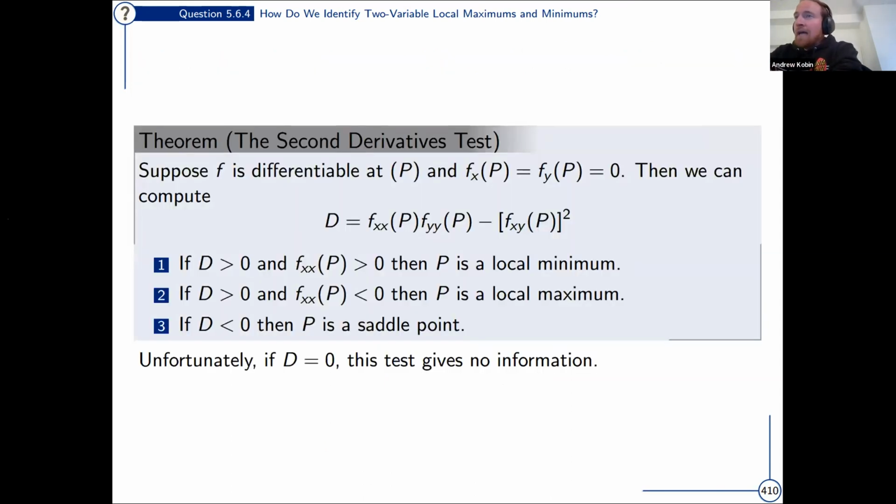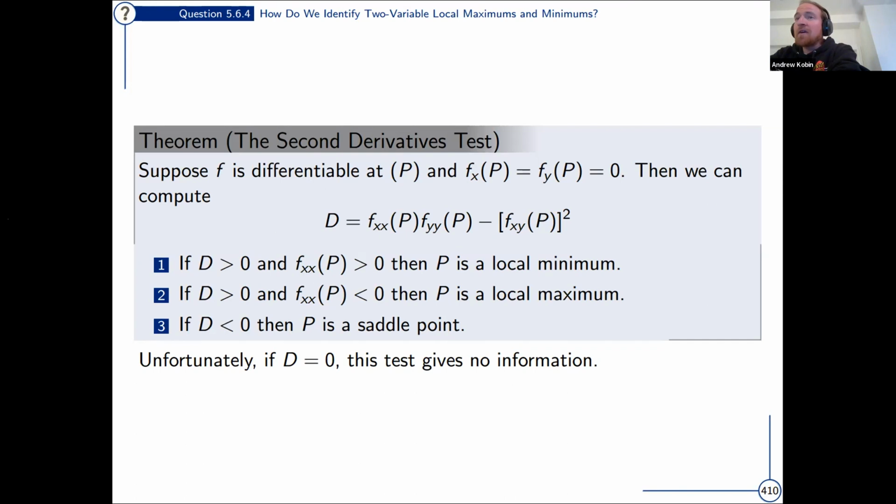And without going any deeper into this, I just want to give you the second derivative test that we could have come up with by studying a few example functions, but here's what we're going to use to classify critical points in many problems. So let's suppose we have a two-variable function f of x y, and it has to be differentiable at our point P, which means that all of the partial derivatives, and let's even throw in all of the second partial derivatives, will exist at P.